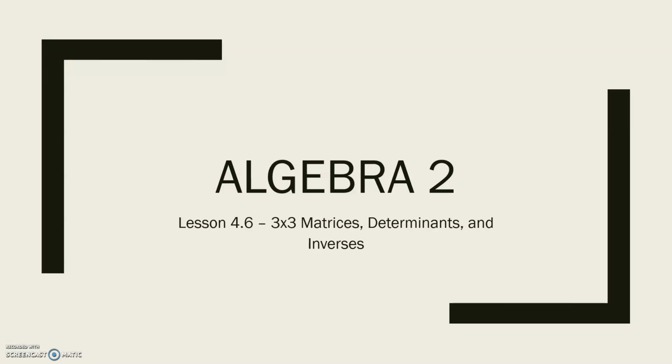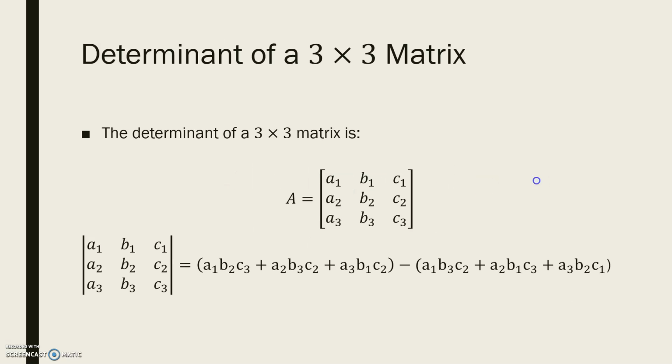Hi guys, today we are going to continue to look at determinants, but we are going to look at them for 3x3 matrices. And I know that the lesson title involves the word inverses. We're not going to look at inverses today. We'll save that for tomorrow, and tomorrow you'll see why. So, determinant of a 3x3 matrix.